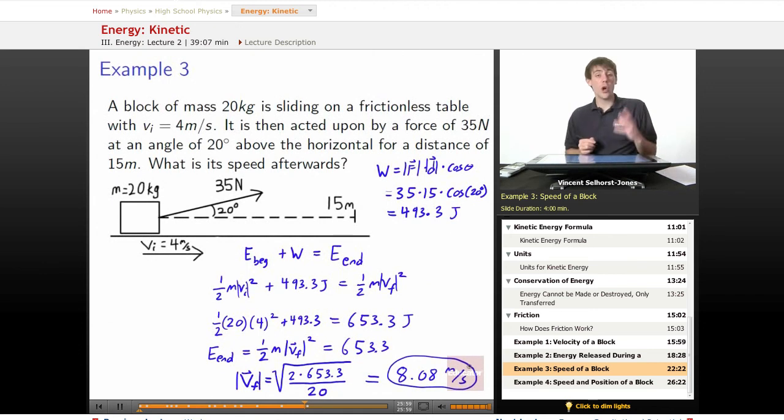There we go. We know what the starting energy is. We know how much work goes into the system. We put those things together. That gives us the ending energy. And then we figure out what energies are going to be used at the end. It's just the kinetic energy. That's the only energy that's going to be in our system at this point. So we know that the total ending energy is equal to the kinetic energy at the end. And we just solve for it.